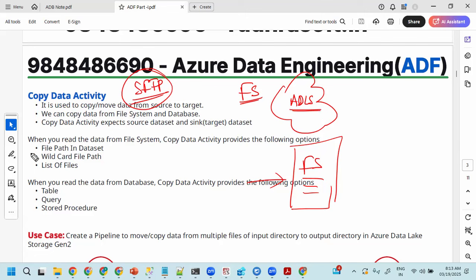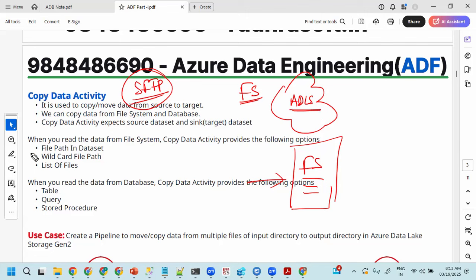And let's see here, the name of the variable I have selected. And here we need to write the expression. By writing the expression, only then can we get it. If you want to write the expression dynamically, we are going to use add dynamic content. The dynamic expression is nothing but the dynamic content. Hit on add dynamic content.